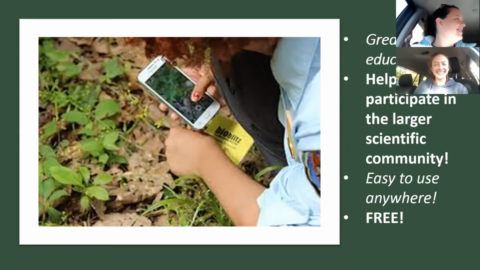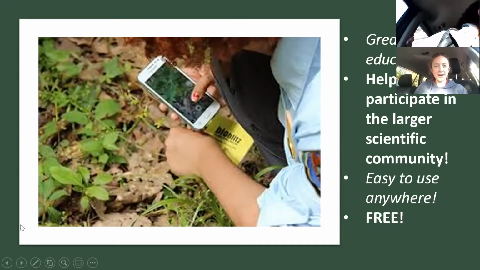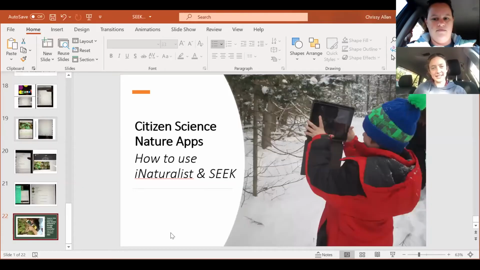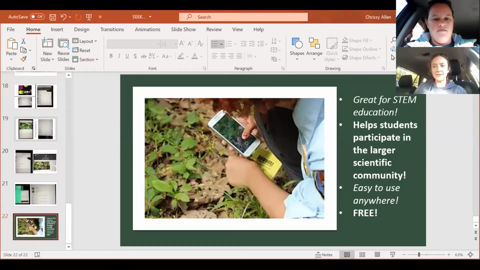Any other questions? One of the ones that kind of came up in conversation was that somebody had said they were making accounts through Facebook for both their Seek and their iNaturalist, and I had remembered you saying that if you have the same account for both of those things, it can be easier for them to talk to each other. Is that correct? If they have their Seek and iNaturalist, that I'm not sure about. I would want to check on that. Okay. Yeah, cool. I think those were kind of the two big things that came up.